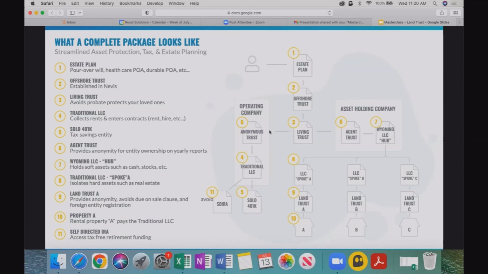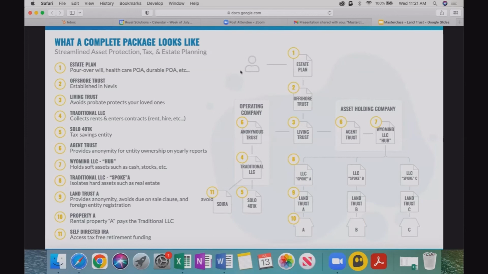So on notes, it could be a servicer of notes. On hard assets, it could hire contractors. It could enter into leases. It could evict tenants. It could, if you have a third-party rental manager, just interact with them. And that way, all those contracts, all those interactions are all on this side, not on this side. You keep this out of that realm entirely.